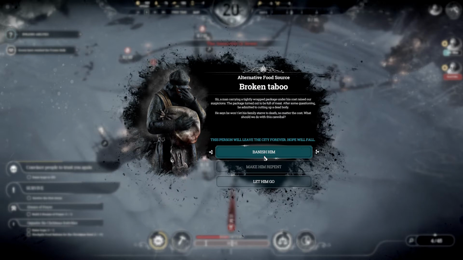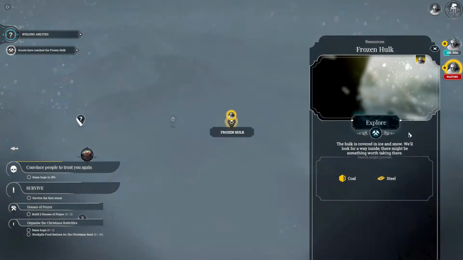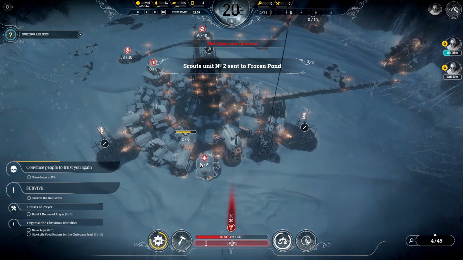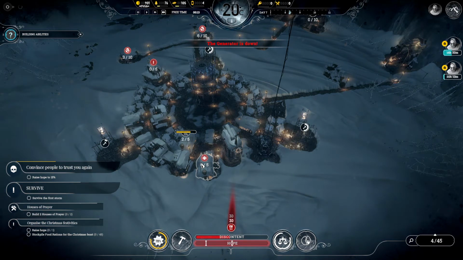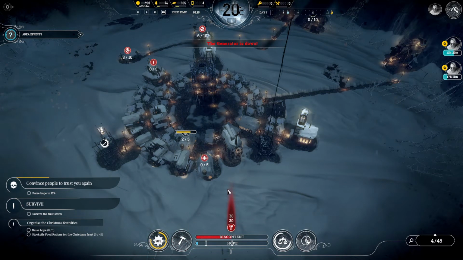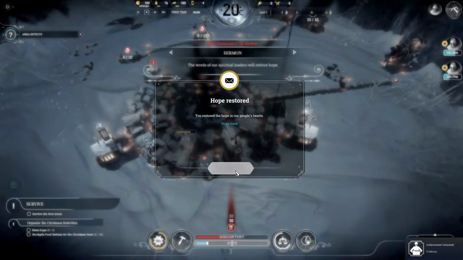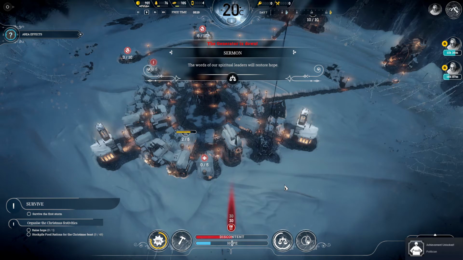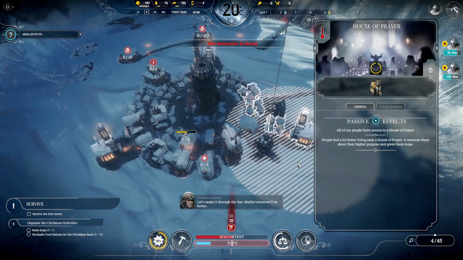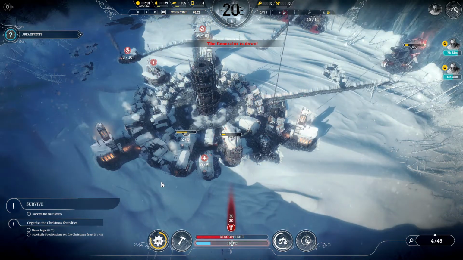Ah, so here we are. Alternative food source, so 5-star people will be fed. If you just follow that one, they'll just go along with it. Okay, right, I just saved my skin there. Yeah, this is kind of what happens when people start dying. So, as you can see, only because it's on easy wasn't able to get that all back then. Which was very lucky.